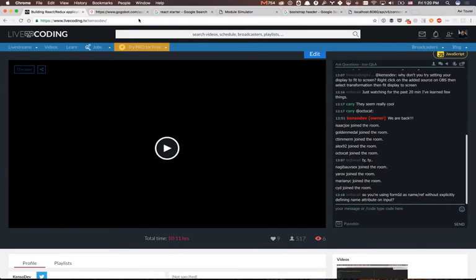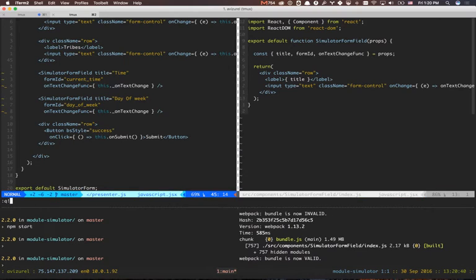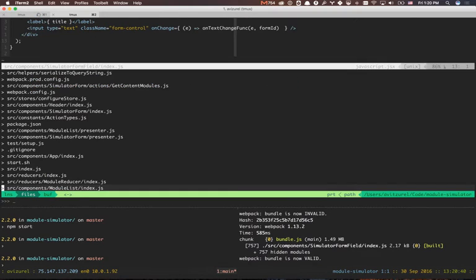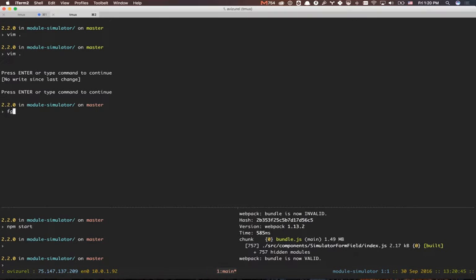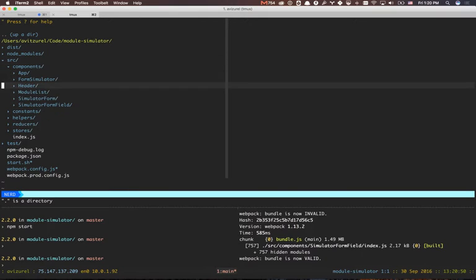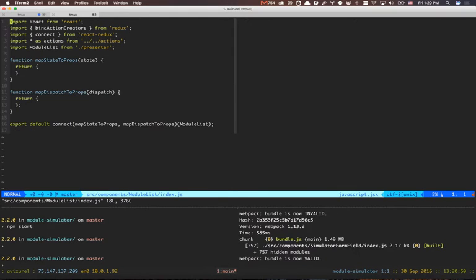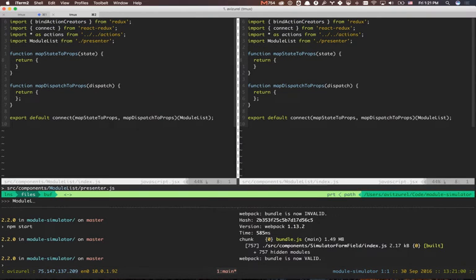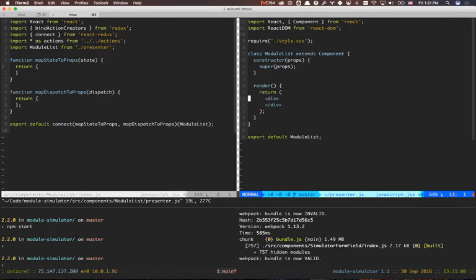So now that we have this, we can continue with our previous thing. What was it? We created a component. What did we call it? As I see, components, ModuleList, right? Here. Yeah. Awesome. So now ModuleList here. And now let's do this, okay? So we will have a constant called modules, which is going to come from these properties, okay?